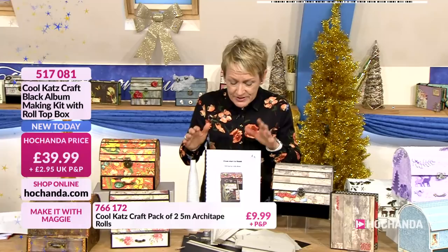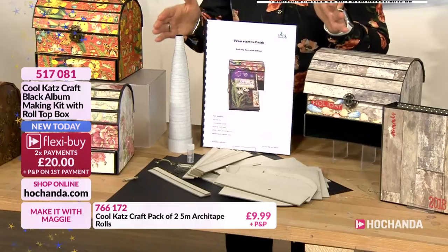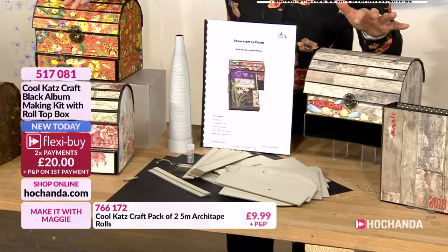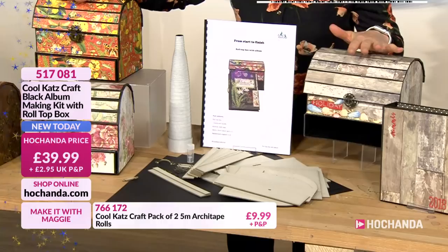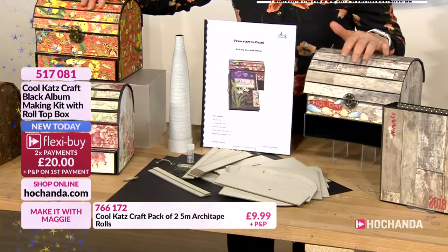This is brand new today. It's a fantastic concept, and it's something that's easy for you to make at home. You can make it as elaborate as you wish. You can put whatever memories inside here. This is an heirloom, a special gift for somebody for Christmas. You can pop some sweets in here, your memories, your jewellery. This could be your jewellery box on your bedside table. It looks beautiful, doesn't it? And each one is going to look different each time you create one.